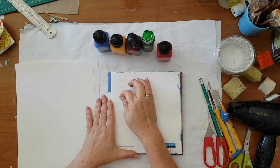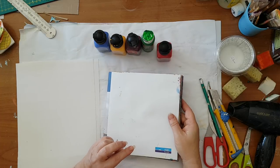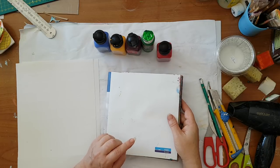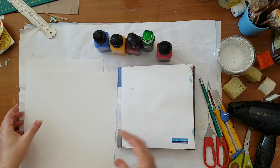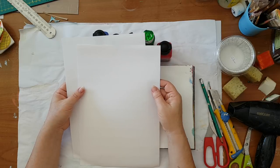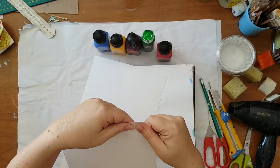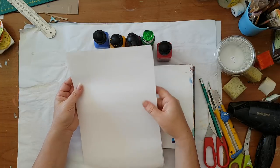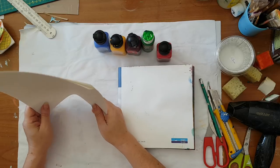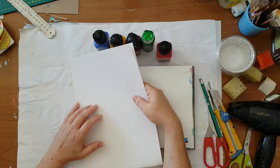Now we are going to make the cover. The technique I'm going to show you, I have learned it from Cat Hand, and I'll try to find the link to the specific video. I think it was also from Mixed Media Morsels, but I'm not sure. Maybe it was the one before she started the Mixed Media Morsels. So basically we are going to paint on two sheets of address stickers. I hope you can see this. These are address stickers. Now you can do the same technique on regular paper and then cut it to any shapes you want. If you don't like rectangles, do squares, do whatever you want on any kind of stickers or plain paper. It's just easier to do it and fun to do it on this sticker sheet.